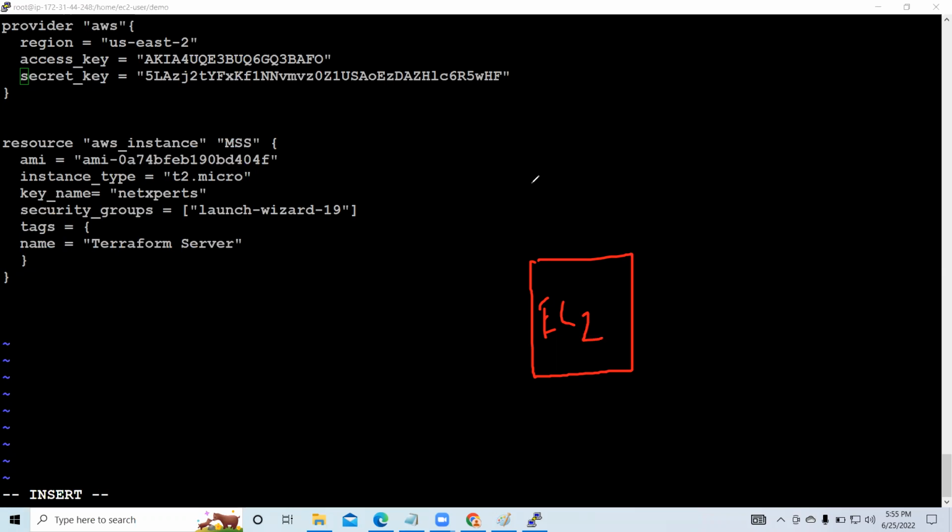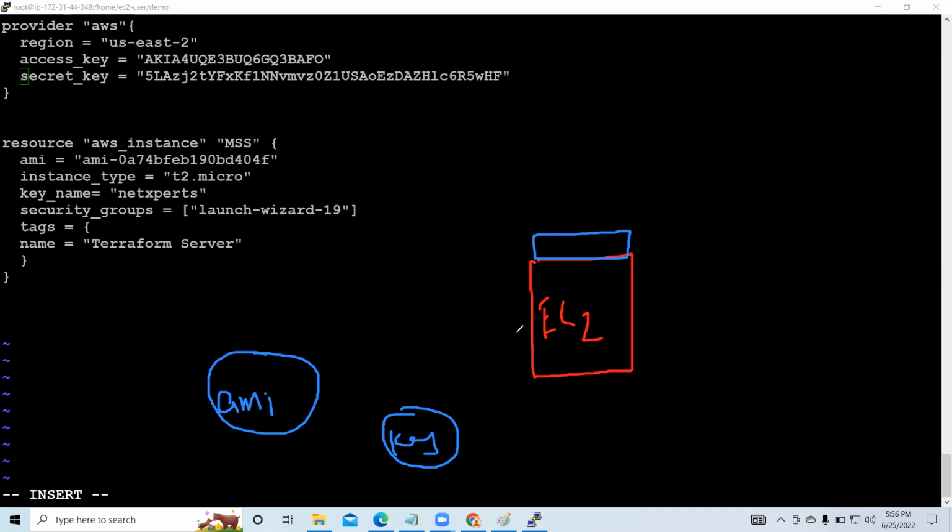It needs an AMI, the image. If you go for Linux or Windows or whatever it is, it needs an image, the Amazon Machine Image. It needs the key, guys, the key to log into the server. It's like a password. And just give the name of the server. Terraform, this is the name of the server.